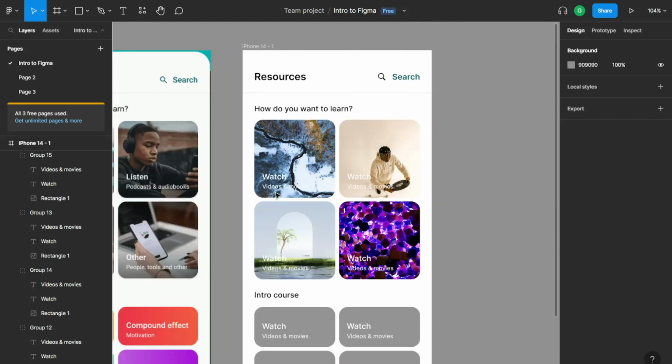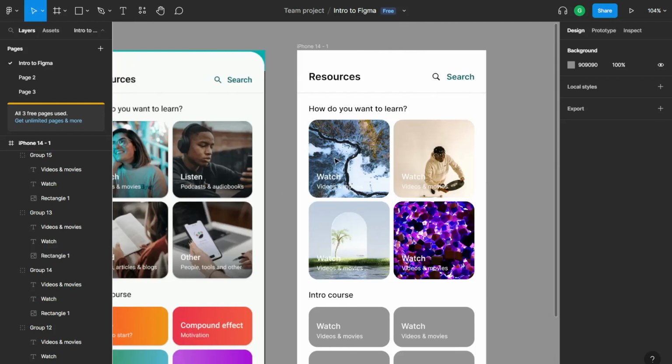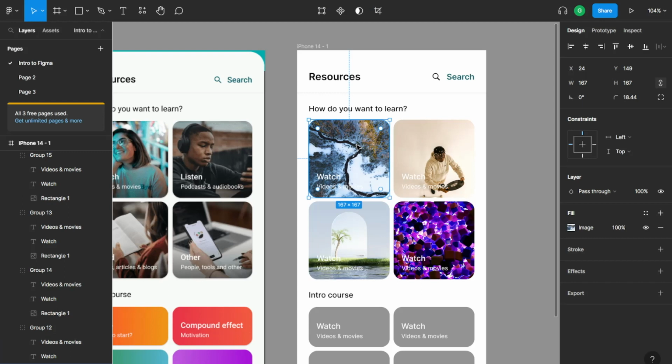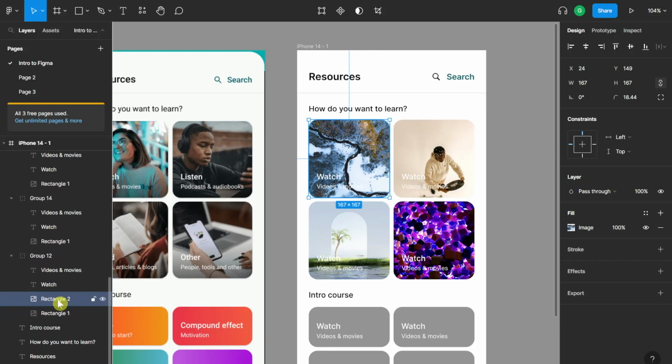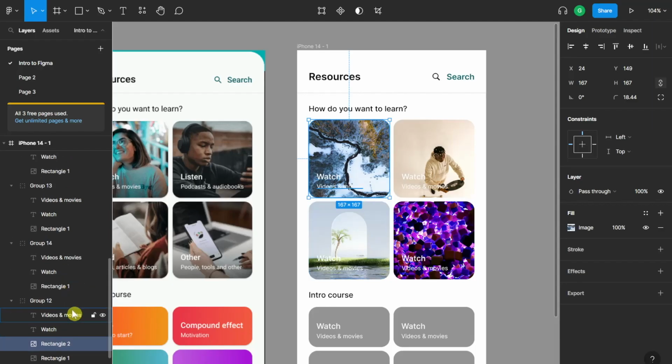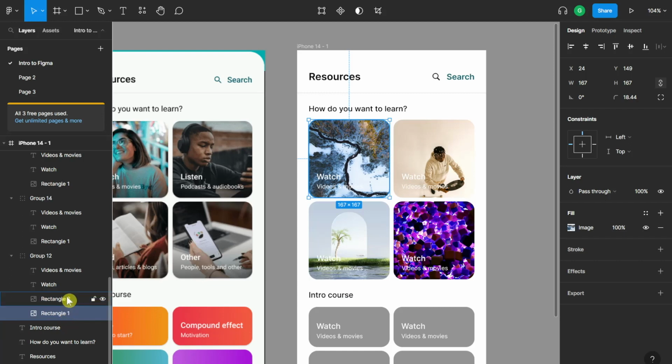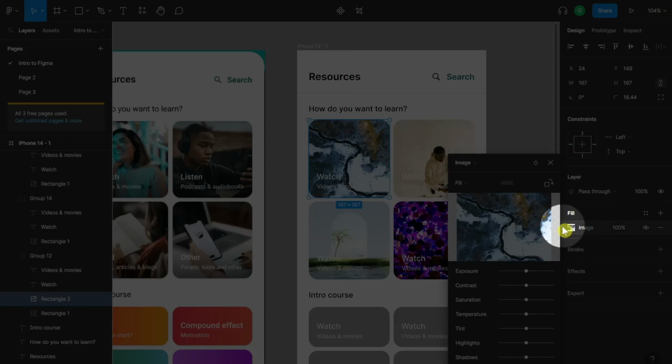So this is a little bit fancier, but I'm sure we can do it. If I again select the rectangle and copy and paste it, now we have two rectangles, one on top of each other. This is at the bottom, this is on top of it. This is an image now, but what we want to do is create a gradient. So we go into our fill settings over here.